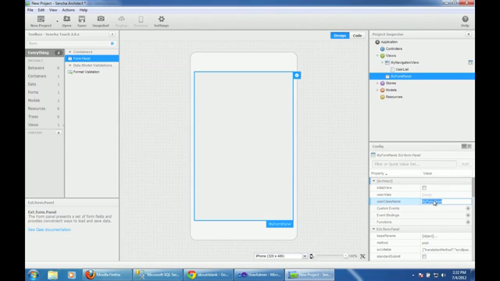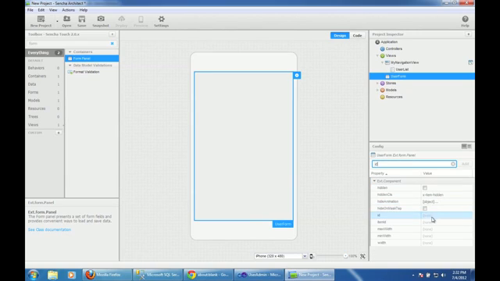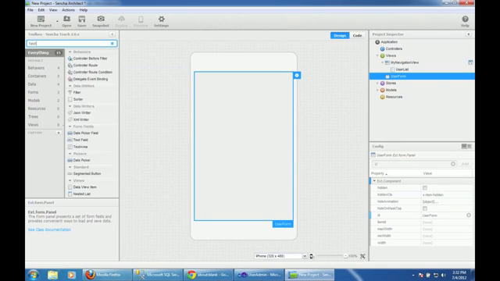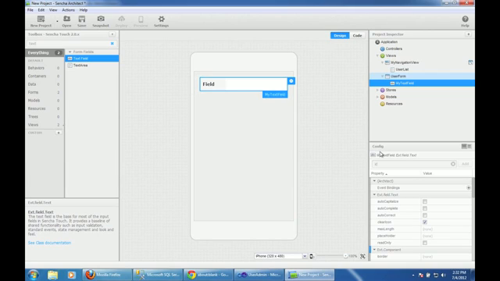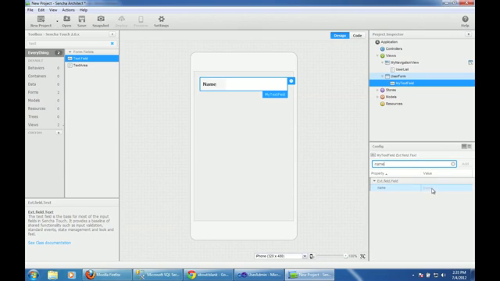And we'll set the user class name to user form. And we'll set the ID to user form. And to this particular form we'll add a few fields. So we'll add a text field and set the label to name. We'll also store the field name that this is referencing within the model.